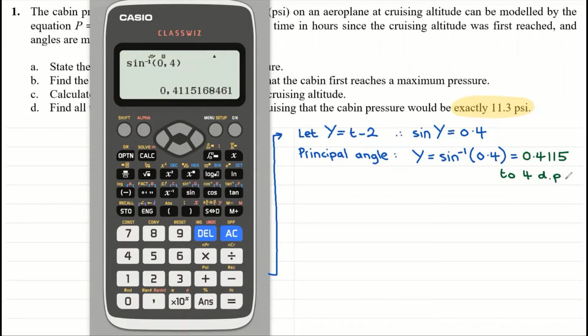Now then, one thing we haven't done is adjust our interval. We know that we're interested in t being between 0 and 8. So let's adjust the interval as well. It doesn't matter which order you do this, as long as you do it. Remember, I'll just write the interval that we wrote down earlier. So first 8 hours of flight would be that. So we have to subtract 2 from everything.